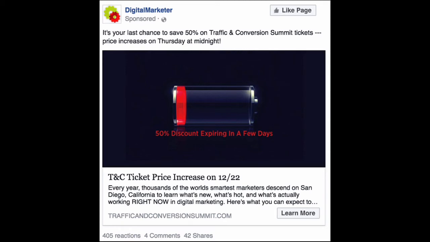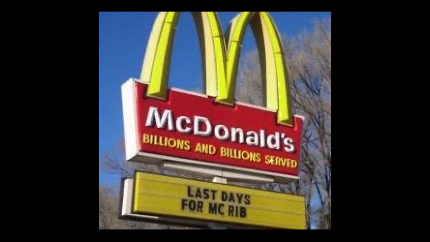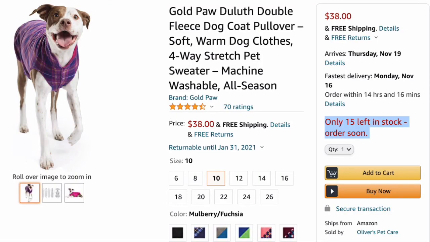These first two, this one and the following one, demonstrate time-limited price, a certain type of scarcity. This next one here demonstrates scarcity related to a product line, the McRib, which is about to be closed off. If you don't try it now, then you'll never get the chance. This next example of scarcity from Amazon.com is that there's a limited amount left in stock and it's running out. And this creates a sort of pressure to take action immediately.